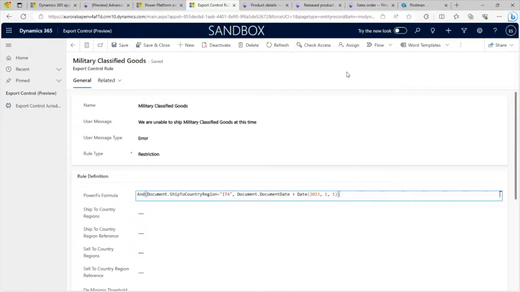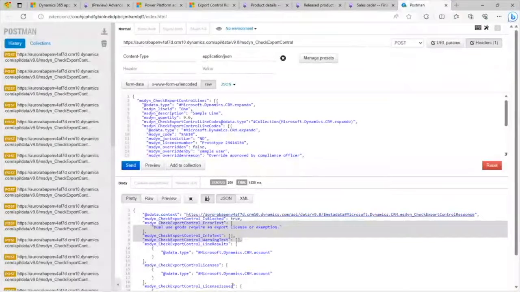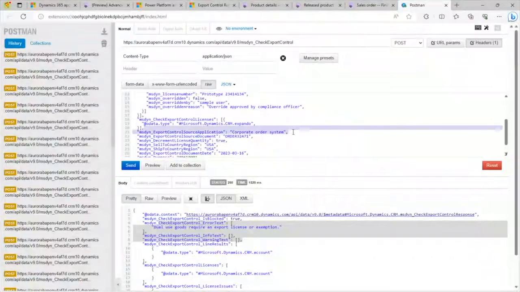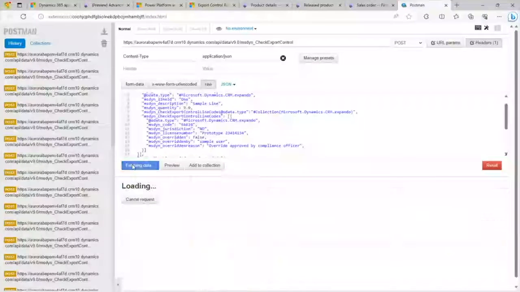The last thing I'll show is call-in from external systems. Because this is a Dataverse solution, I can call into it from anything that can connect to Dataverse, and there are hundreds of connectors out there. So in this case, I'll just show making a Postman request. This might be an external corporate order system where I can send in external documents that finance and operations knows nothing about.